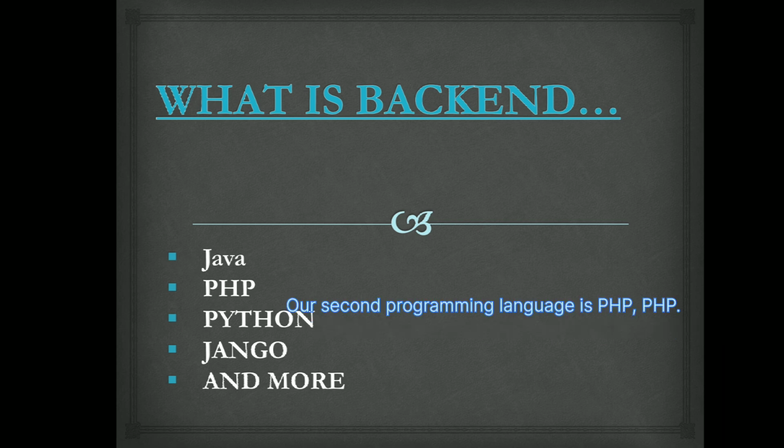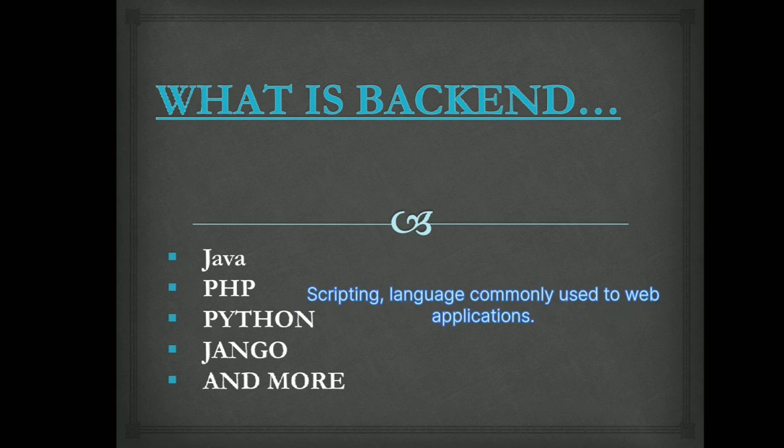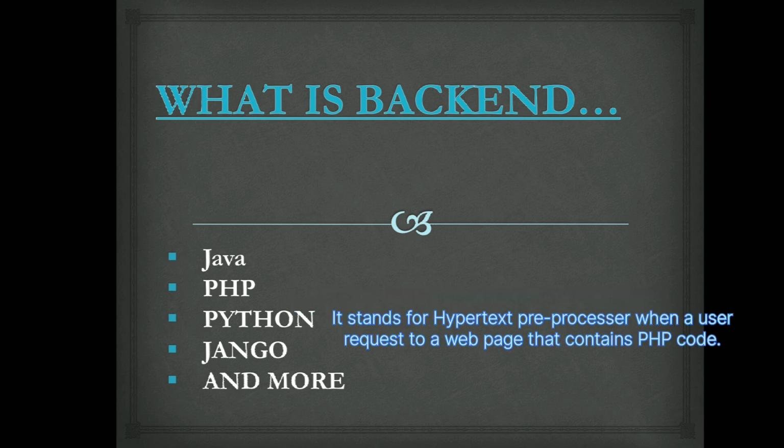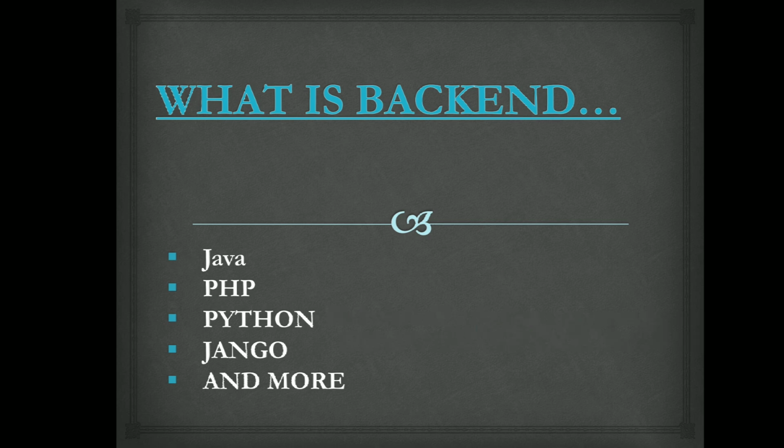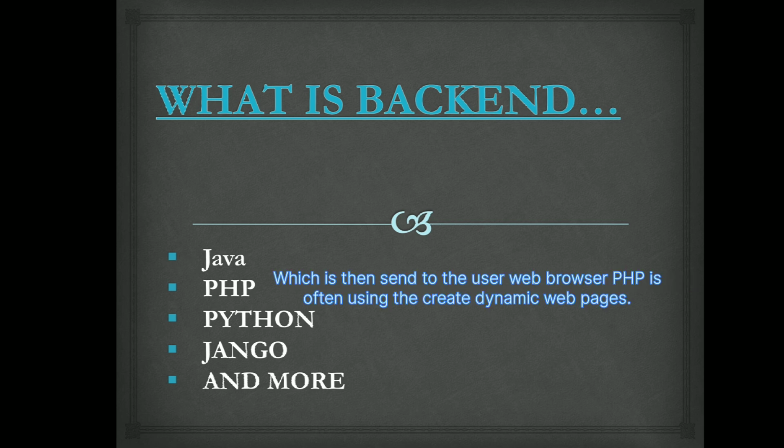Our second programming language is PHP. PHP is a scripting language commonly used for web applications. It stands for Hypertext Preprocessor. When a user requests a web page that contains PHP code, the PHP interpreter processes the code on the server and generates HTML output, which is then sent to the user's web browser.